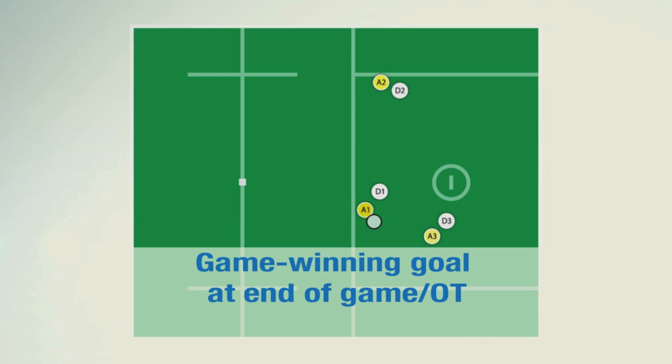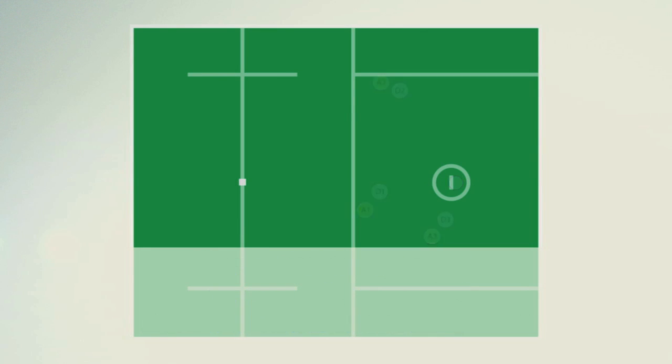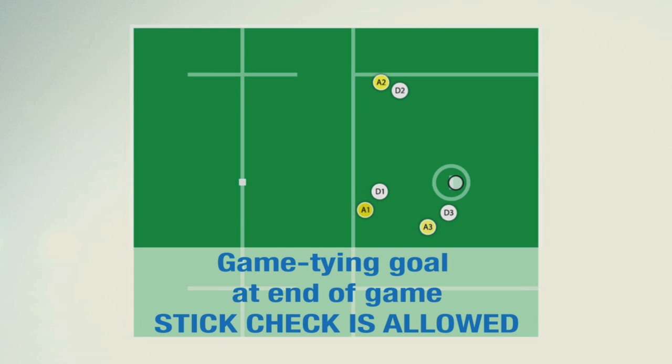For a game-winning goal that occurs at the end of the fourth quarter or in overtime, a coach's request for a stick check would not be allowed. By rule, the game is considered to be complete in this situation. For a tying goal that occurs at the end of the fourth quarter, a coach's request for a stick check will be allowed. By rule, the game is not complete in this situation.